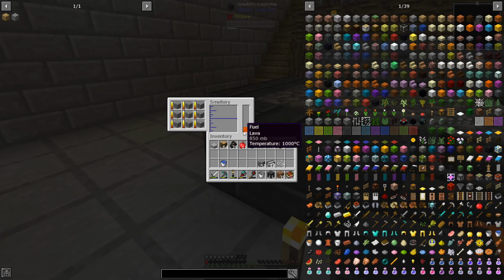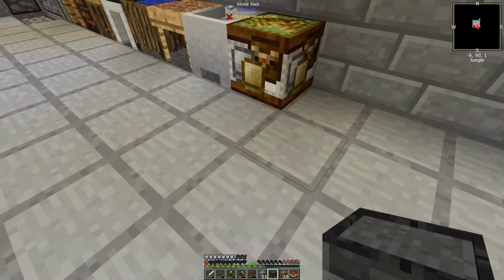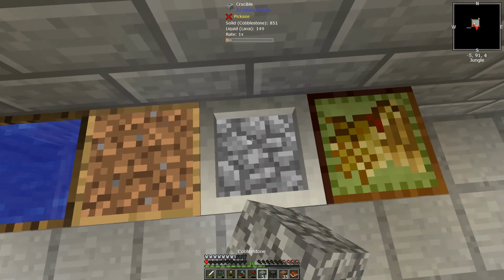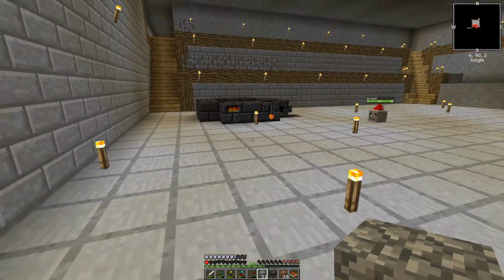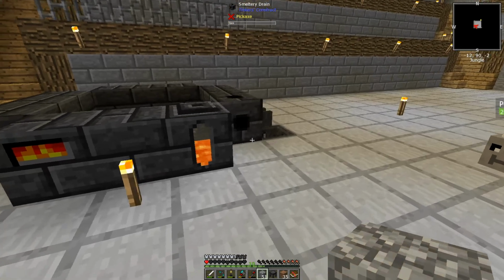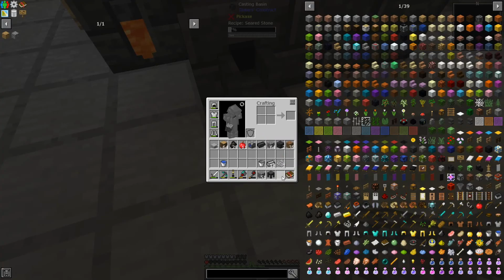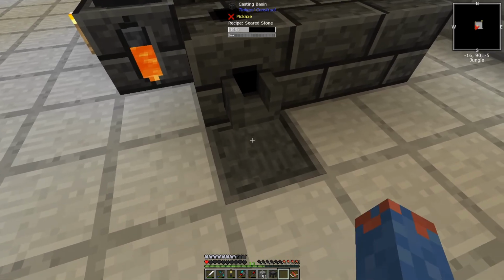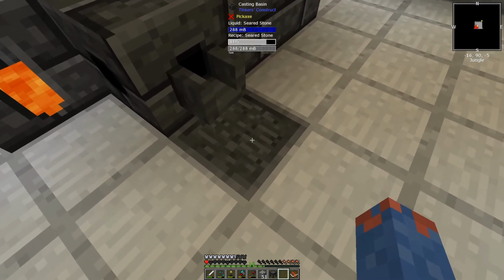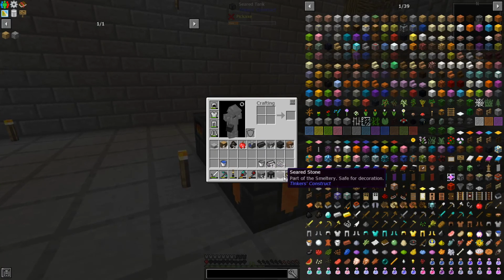So it doesn't look like it's using a ton of lava, so that's actually pretty good for us, I think, because that means that we don't have to worry about this keeping up with it a ton. Maybe a little bit, but not a ton yet. So then I can start casting these, and that gives me seared stone.